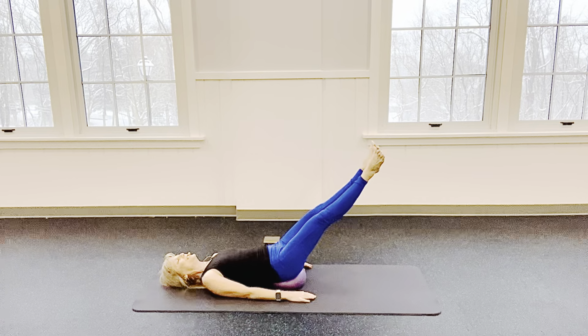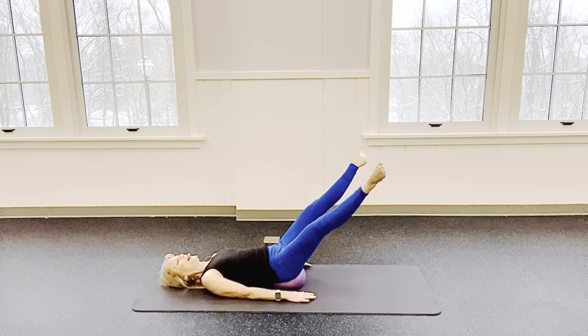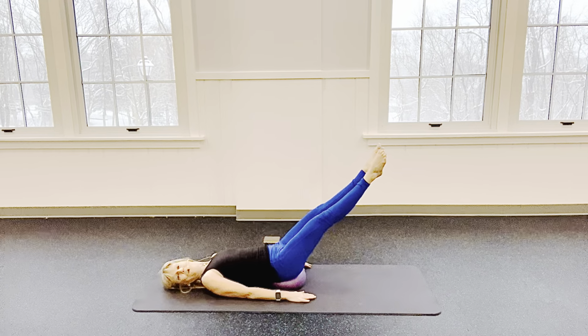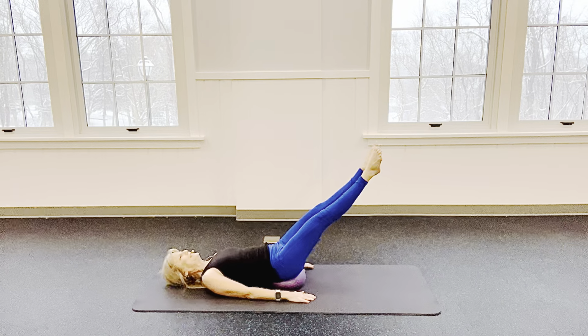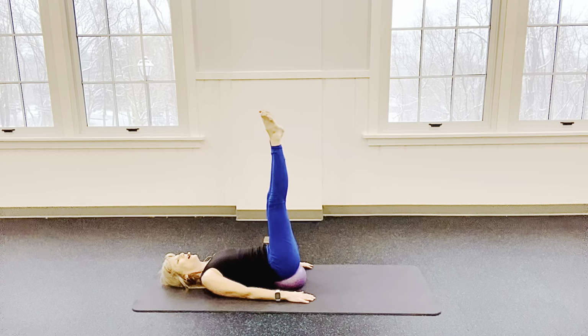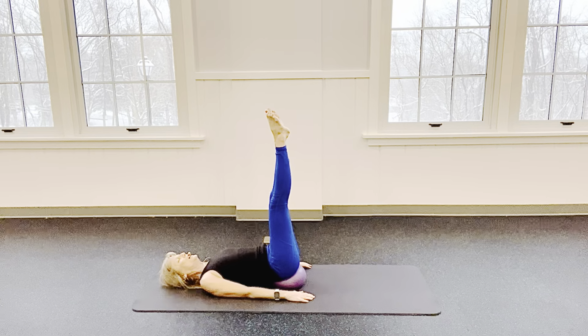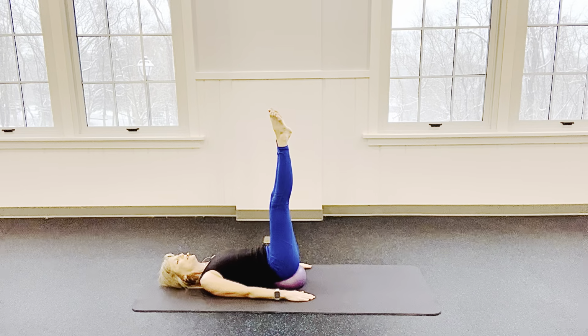Butt, belly, thighs, and now hold it out there and give me these little heel beats. We're clapping those heels, 8, 7, get those legs higher if you need it. 4, 3, 2, bring them straight up. Woo, okay. I still have my shoulders pushing down to the mat, the back of my arms pressing, my thighs are wrapping.